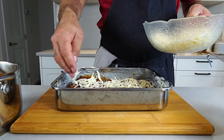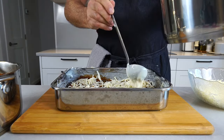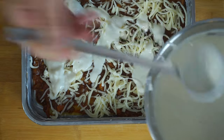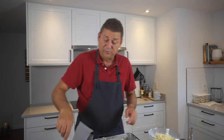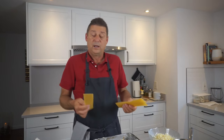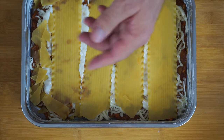Don't go overboard with this. It's not a cheese fondue. And now drizzle another layer of the sauce bolognese. There we go. That's nice enough. And we need another layer of the pasta sheets. All right, we are at the next layer.